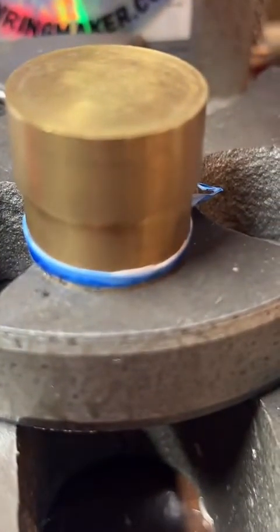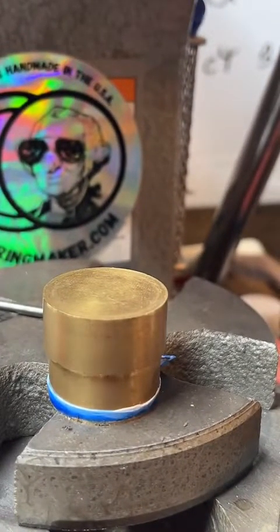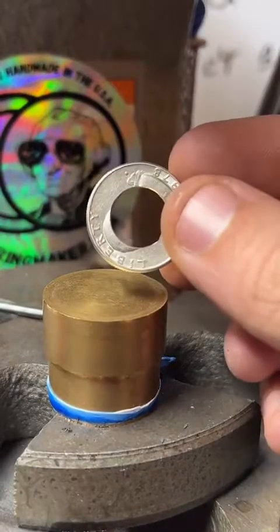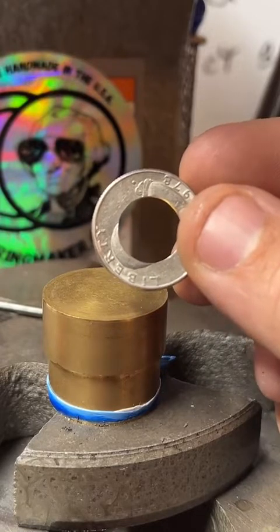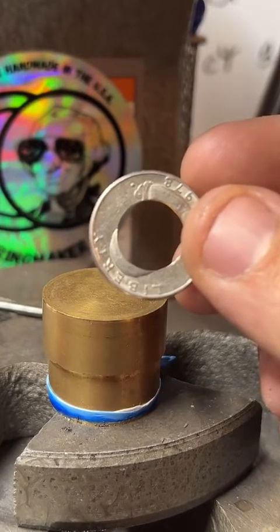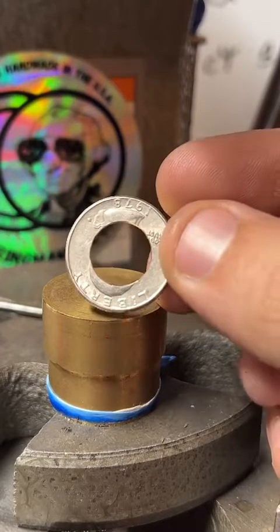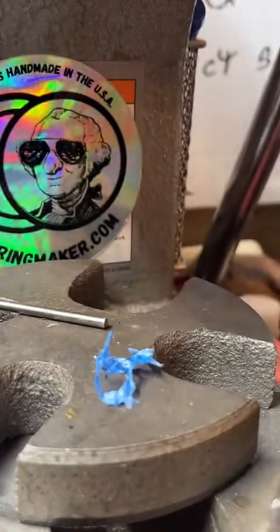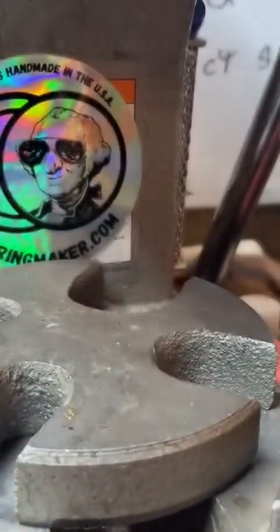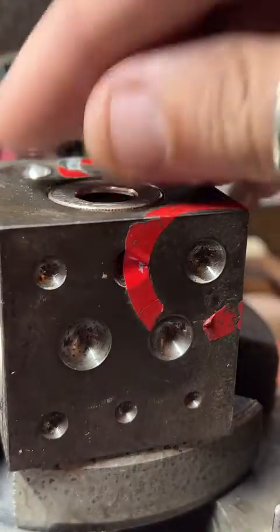Yeah, we're gonna be risky today. We're not gonna anneal. I don't hate on the money defacing thing. Cashiers do it every day with the gold pen. That's a good point. Is it not illegal to struggle? No, it's not illegal to make jewelry out of coins. There are some specific caveats, things you can't do to coins, but making jewelry is not one of them.